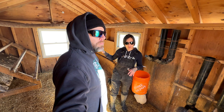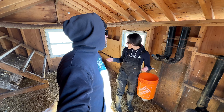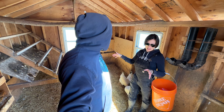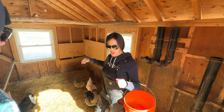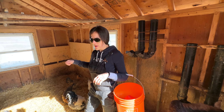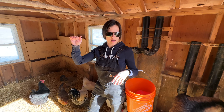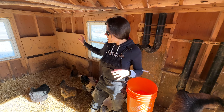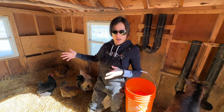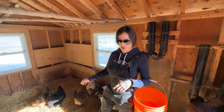We also have a couple things planned for this area this summer. We're going to try and separate an area in here and fence it to keep the chicks in, so they can kind of mingle with each other and see each other before I let them out. We've had an issue where you can't just introduce new birds into the flock because there's a very prominent hierarchy and they pick on the little ones. Having them separate but visible will reduce the risk of the new birds being picked on.